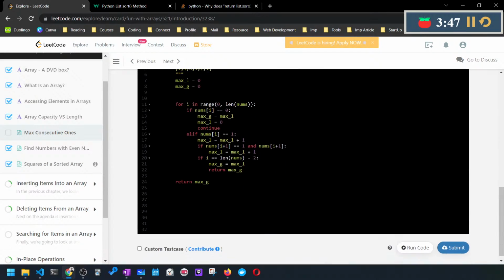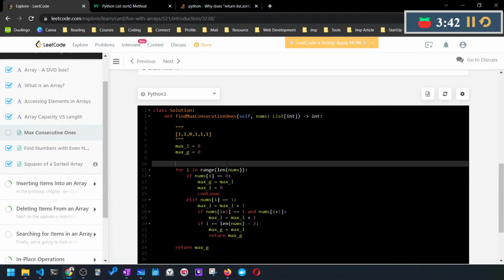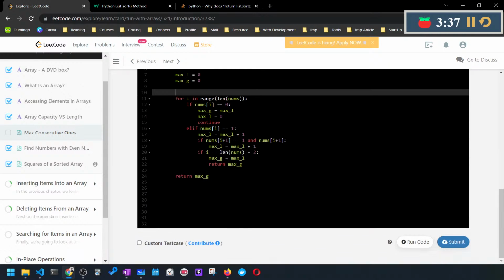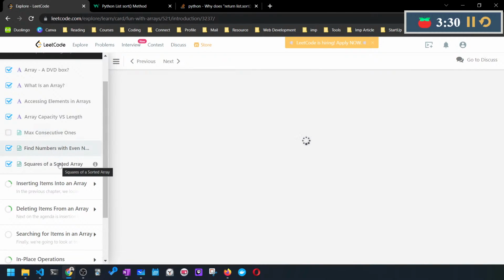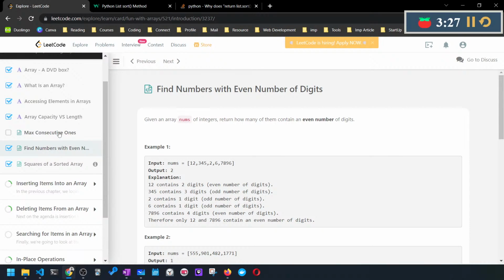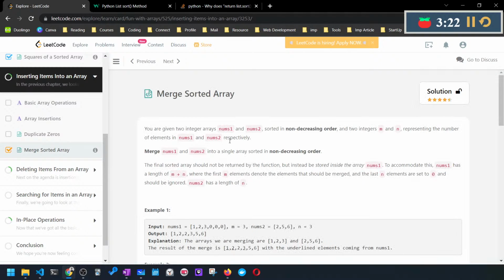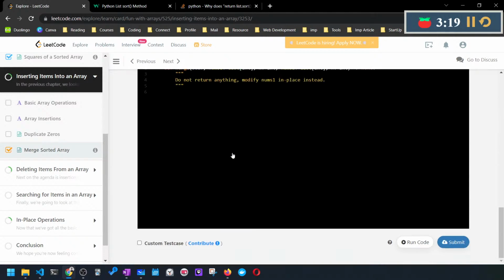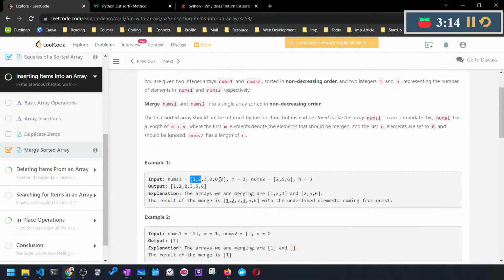and now I know that it will work just like this. So I solved this. Okay, I'll try it again tomorrow. Merge sorted array. I've already solved it. So we have this and this, then we have this.